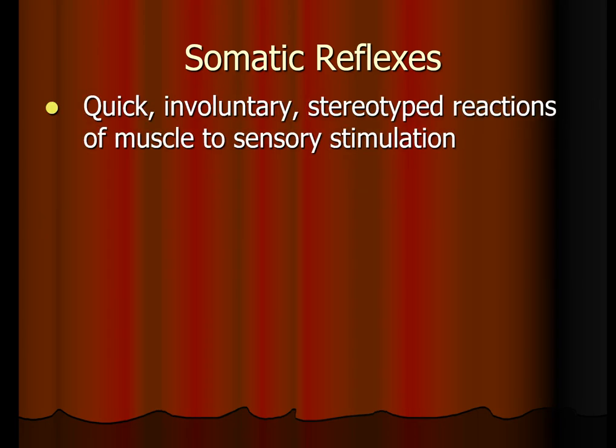So reflexes are involuntary. Now, generally, do you think they're predictable? Like if you do this, this will happen? Yeah. When they're doing the patellar reflex and they hit your patellar ligament with the reflex hammer, they know your leg's going to kick up. That's why they don't sit right in front of you when they do it. Okay? So they're predictable. They're involuntary. I think they're quick. They happen very quickly. So quick, involuntary, stereotyped. Stereotyped is a way of saying predictable. You knew what was going to happen.